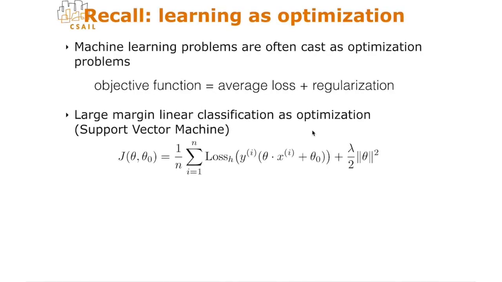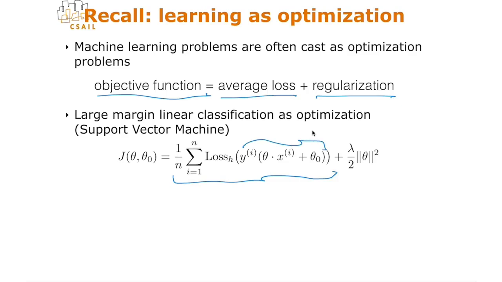If you recall, the objective function for our learning problem is decomposed into two parts. One is the average loss, trying to agree with the observations. And the other part is regularization, where we're trying to bias the solution towards the type of solution we are interested in, in this case, maximum margin linear separators. So more specifically, in the case of support vector machine, our average loss is an average hinge loss of the linear predictor on those training examples.